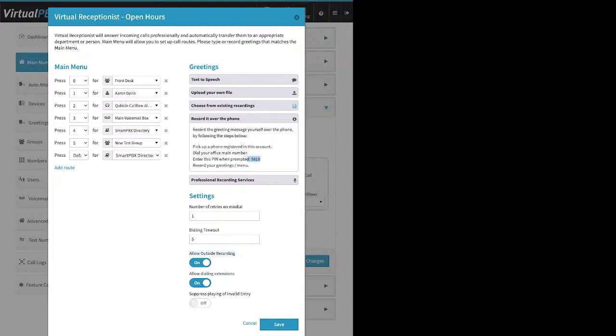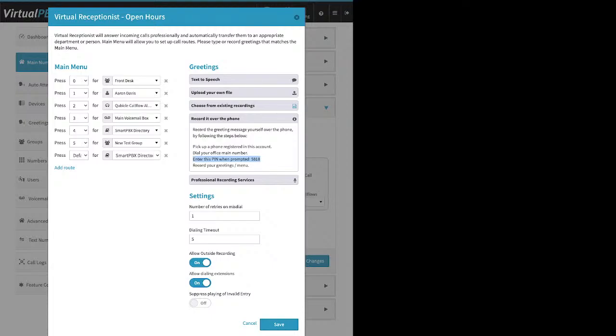Now, you're going to want to have these instructions handy because it does say you do need a PIN number. So if you just signed up with us and you call your main number, right off the bat the system will tell you that there's no greeting for this menu. It will then prompt you for the PIN number. That PIN number that I have here is specific to my open hours, right? So I can't use it if my system is in after hours, so after 5 p.m. If I call in and use this PIN number, it won't work. The system wants the after hours PIN number when I call after hours.